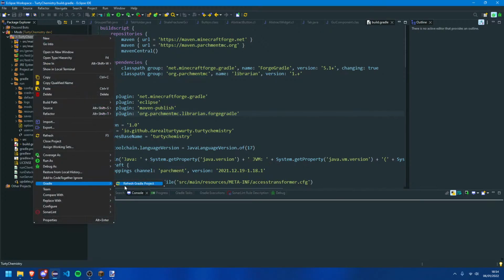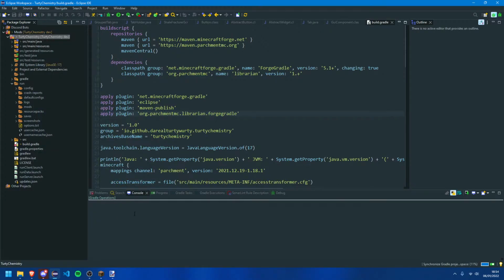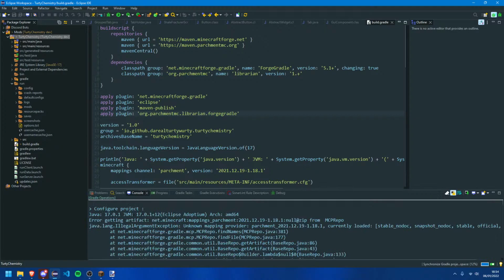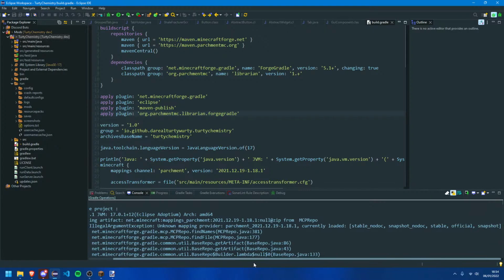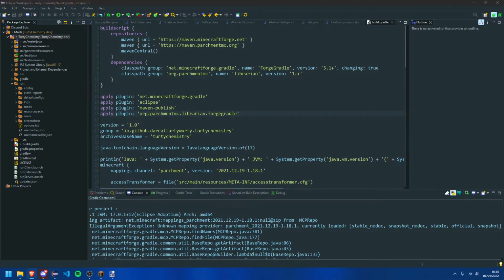Okay, did it not like that either? Let's see. So it indeed does not like that. It does not like 2021.12.19-1.18.1. Why does it not like that? Huh?